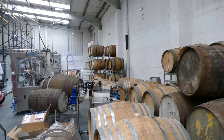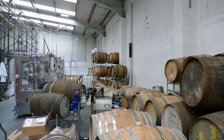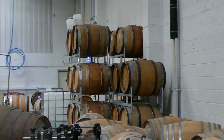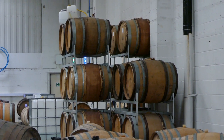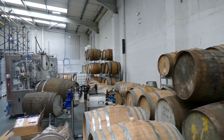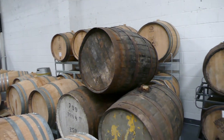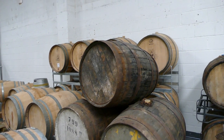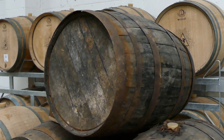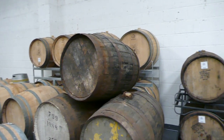At the moment we've got about six different beers maturing in the various barrels, just nicely ageing away. A few of them are sort of bretty and funky sour. We've got a couple of darks in whisky barrels. And hopefully in about a month's time, one of the collaborations we did with Bellwoods — the Muscat, which we're barrel aging at the moment — we'll be able to crack open and have a taste.